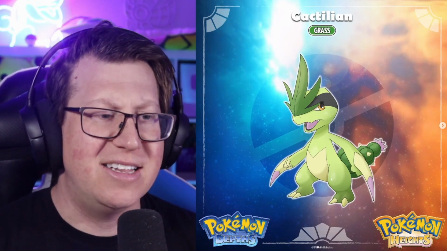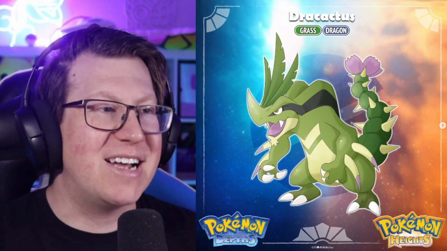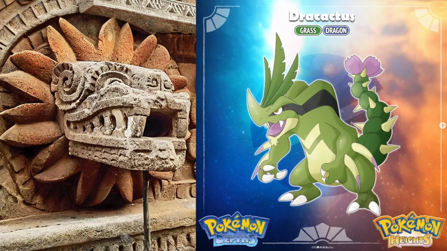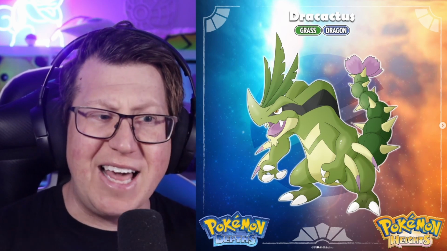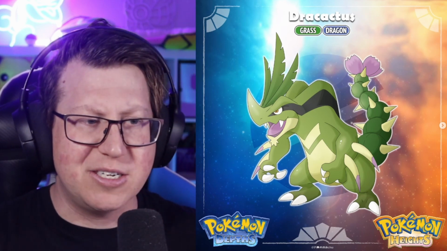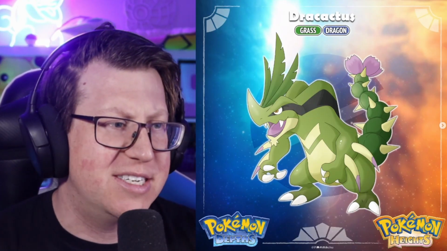We can see the cactus on tail is getting much larger now. And it didn't become poison, it became a grass and dragon type when it evolves into Dracocactus. Now this is based on Kukulkan from Mayan mythology, which is kind of like a giant feathered serpent. We can see that cactus tail is giant now with really large spikes all over it, and we can see those massive spikes on the arm as well. This definitely looks like a very dangerous Pokemon, but I love the design here.